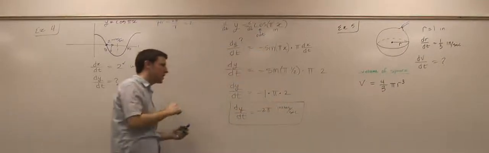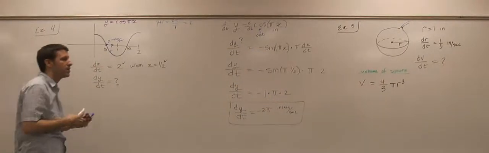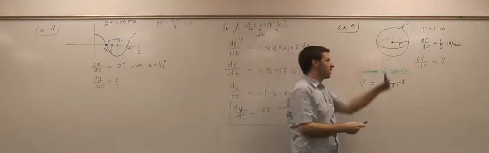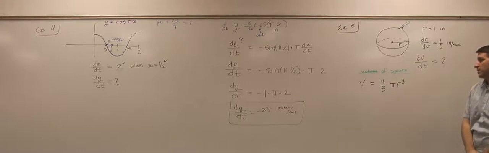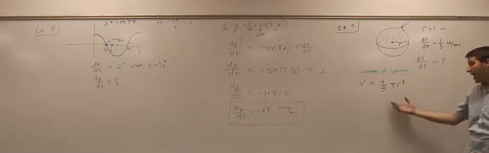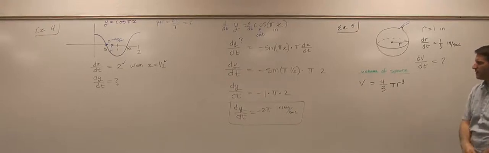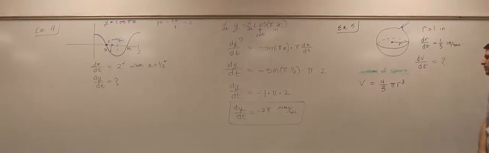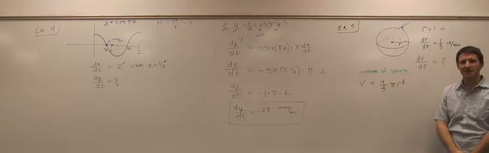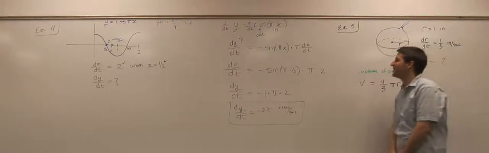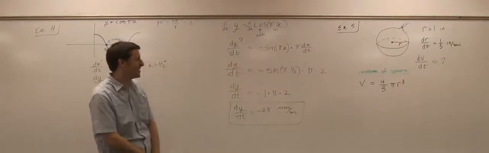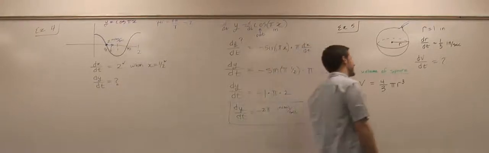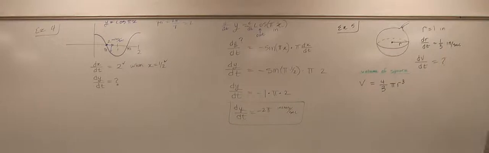So you have to somehow come up with this formula in order to be able to solve this problem. In order to figure out how fast volume is changing with respect to time, you need a formula for volume. If it comes up on a test and you don't know the formula, you can say, Josh, I don't know the formula for volume of the sphere, and maybe I'll give it to you, maybe I won't. It depends on the formula you don't know. Volume of the sphere, maybe I'll give to you. Area of a rectangle, I'm going to say, well, it's about time I hold you responsible for area of a rectangle. But you can ask.